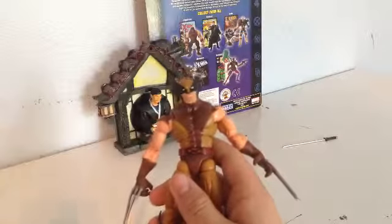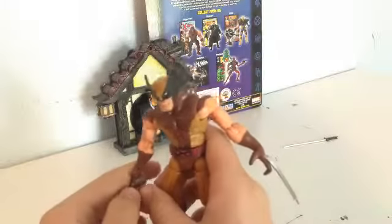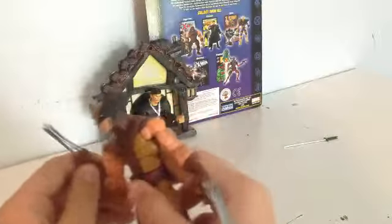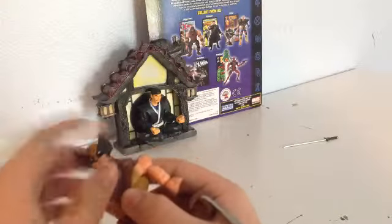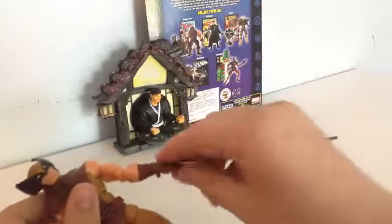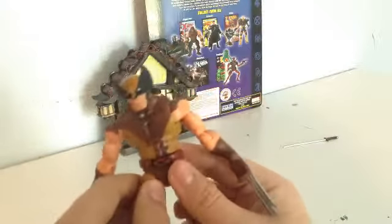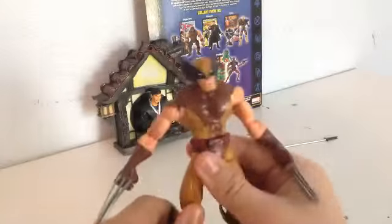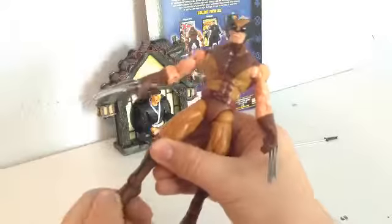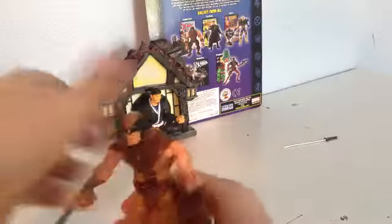Now for the Wolverine articulation. You've got a swivel at the wrist — hand moves like that. You can't make him point like the Marvel Icons 12-inch. Double jointed right there, spins here, he has a lot of articulation. He's got that pivot kind of thing, and the head goes up and down quite a ways. The other hand works the same way. It fully rotates, and there's an ab crunch. He's got a nice logo right there. Legs go forward and back, and in and out — there's a swivel up here, double jointed at the knee, and a swivel right below the knee, which is kind of a strange place, but it's Marvel Legends. They have a lot of articulation.